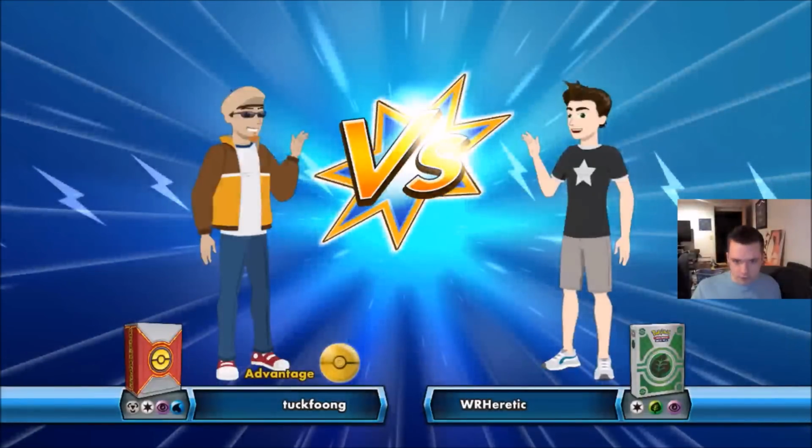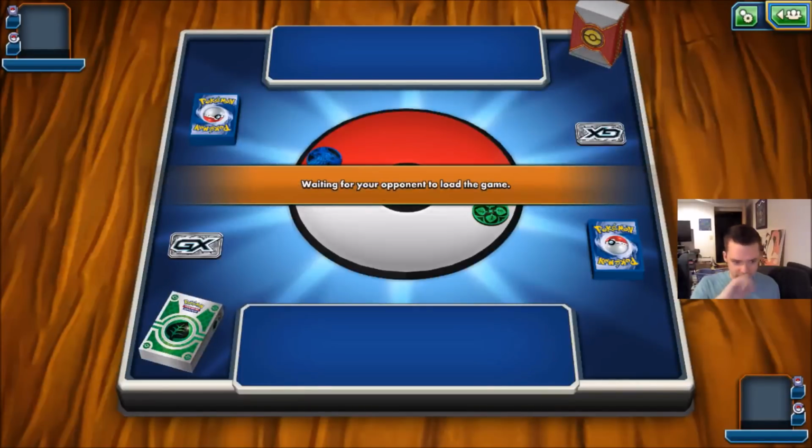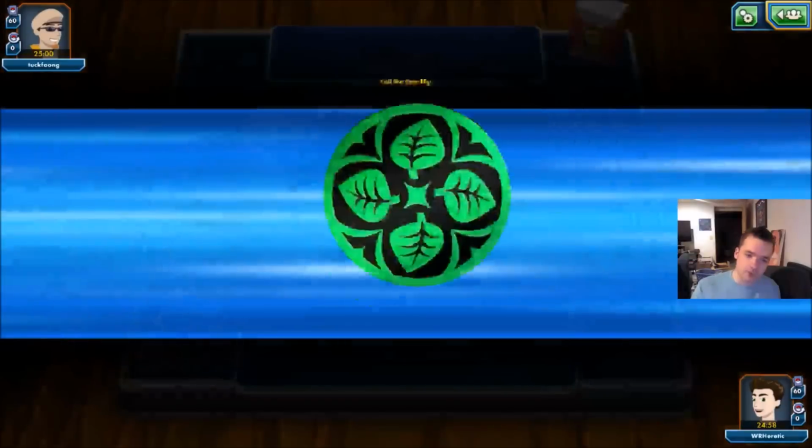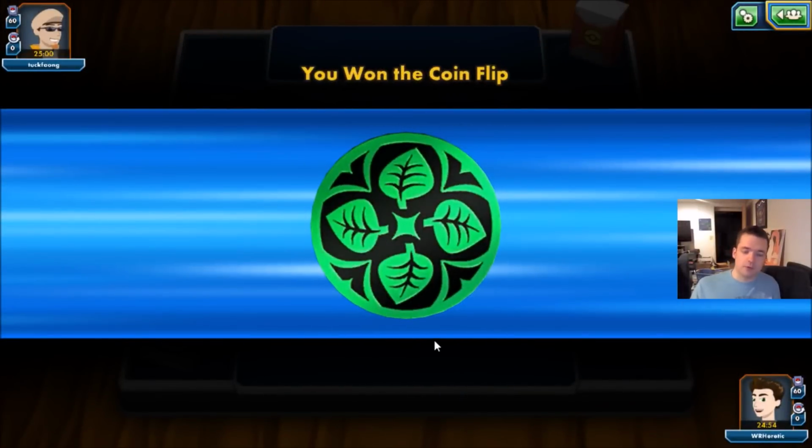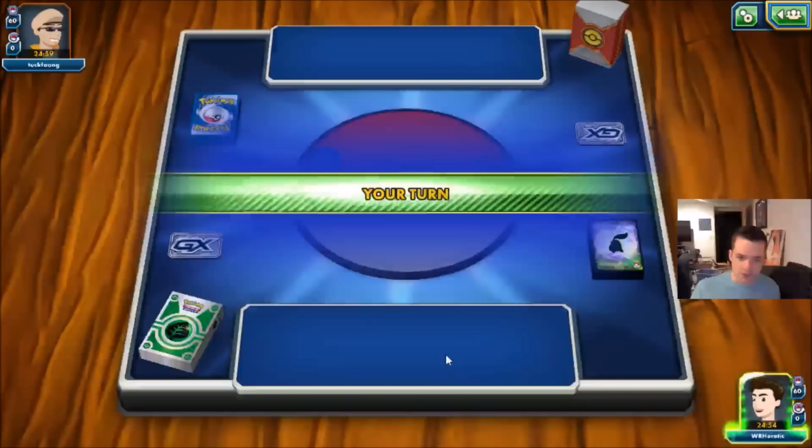Okay, so it looks like we got... Okay, well, I had a window in my way, so I couldn't quite see the types there, but whatever. You guys were able to see. So we will flip the coin, and we're going first. All right, welcome to Vespiquen Vileplume.